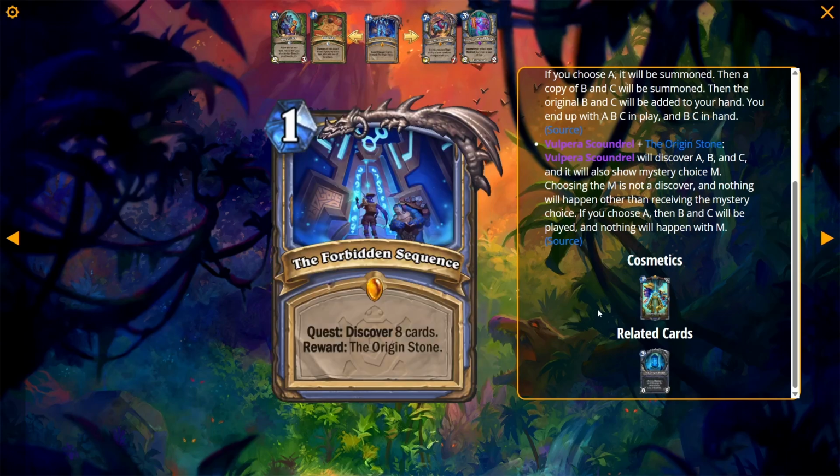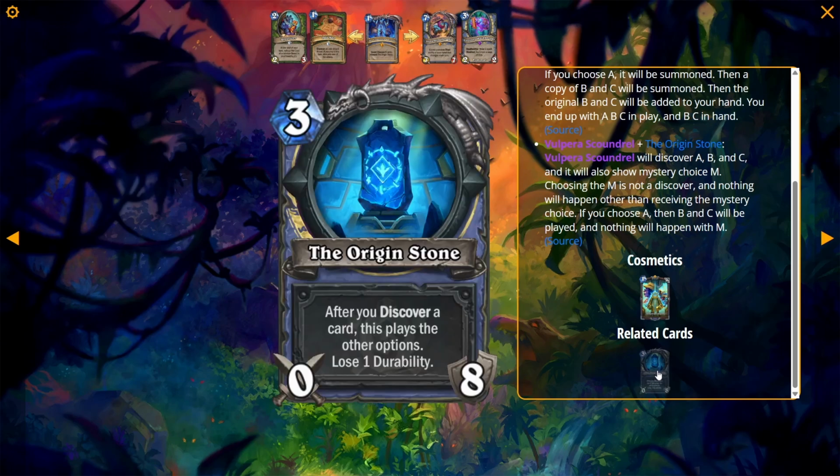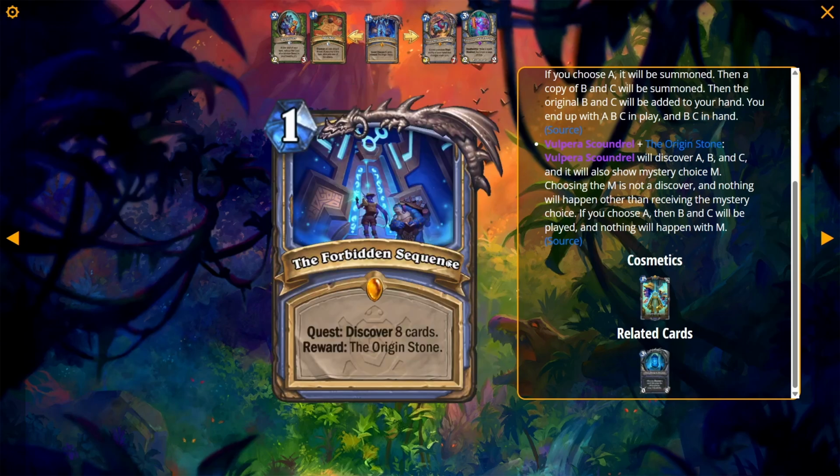It is worth mentioning, quest rewards have changed in this expansion. If you have a complete full hand, the game will wait to give you the quest reward once you have an empty space in your hand. Thus, using something like Pocket Dimension, which could instantly complete this quest, will not actually lose you the game instantly. Overall, making this card a lot more potent. If you get any high cost spell off of the Origin Stone as an option, you're probably going to be in a really, really good position, making this card really, really powerful.